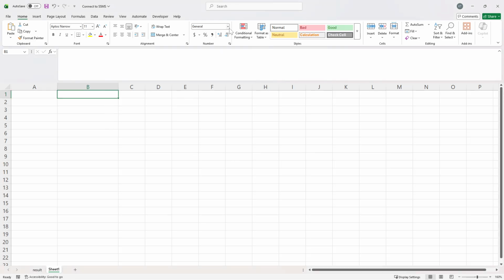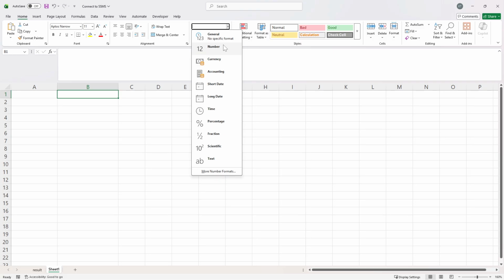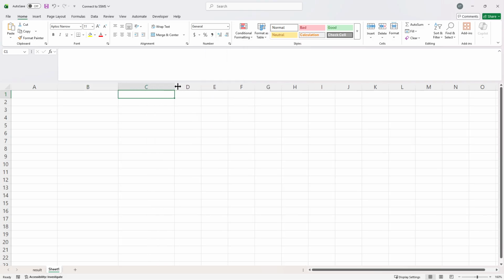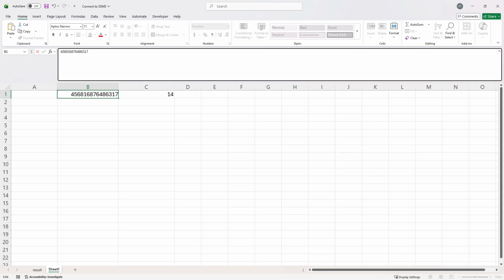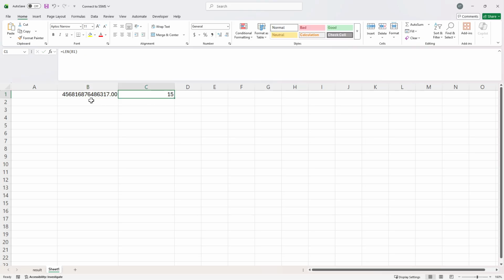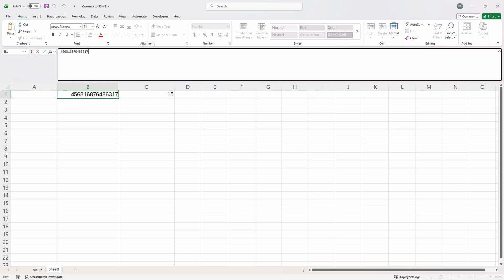So let's first change the format of cell B1 to number, and then in cell C1, I'm gonna write the LEN function pointing to cell B1, and currently it's empty, so I assume this should return 0. And now in cell B1, I'm gonna start writing some numbers. Okay, so we have 14 digits. Let's add another one. And so far so good. Let's add another one. So this will be the 16 digit. And let's say I'm gonna add 9.